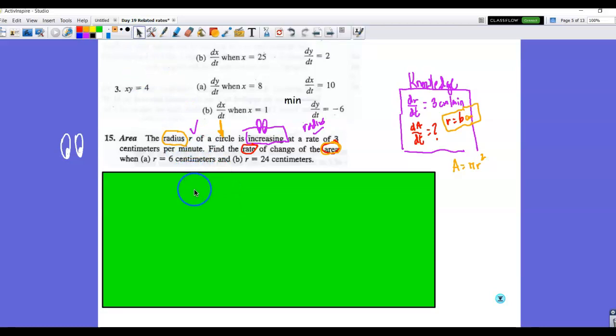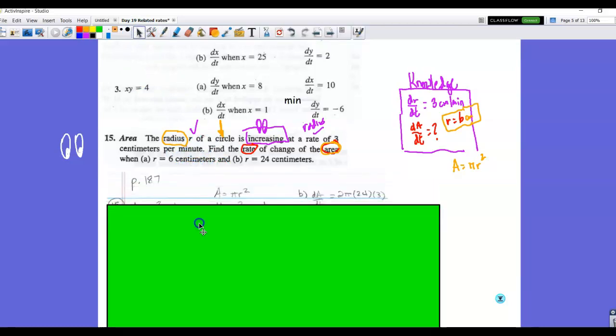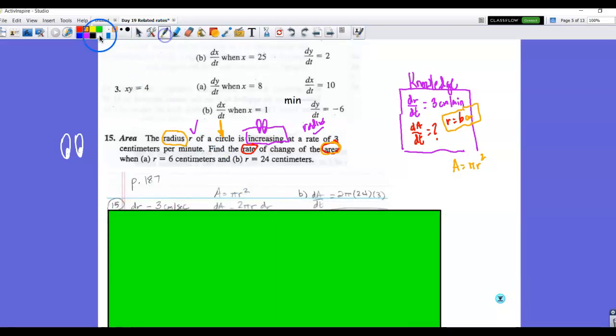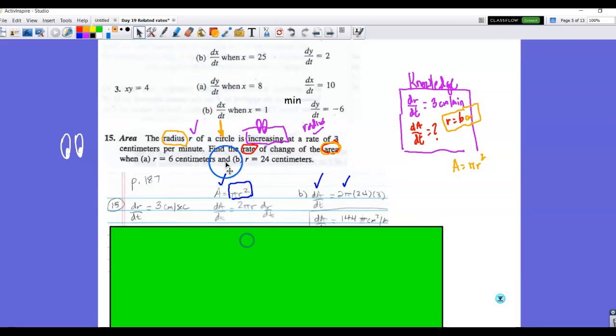All right, so back to the problem. I'm going to take my equation that relates my rates, which is A equals pi r squared. I'm going to take the derivative of both sides with respect to t. The derivative of A with respect to time would simply be dA/dt. On the right-hand side, when I use the power rule, because remember pi is a coefficient, the derivative would be 2 pi. There's the power rule. Whoops, let's go downward, not to the right. The work goes downward, not to the right. So 2 pi r, and then the chain rule, there's my dr/dt, there's that implicit differentiation.